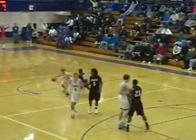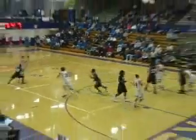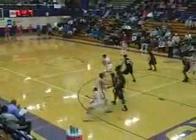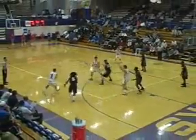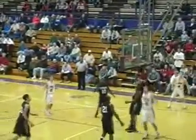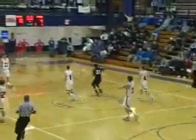Jordan with those 2 points now, just 11 points away from 1,500 in his career. Harrison over to Smith. Beats down to 12. A lot of hand checking. Jordan tries to come around the screen. Brandt looking for him. Down low to Nathaniel. Nathaniel looks at the clock, but 5 seconds, takes it strong off the glass. Didn't go down, tries to get his own rebound, does, puts it up too strong. And that's the way our first quarter will end.